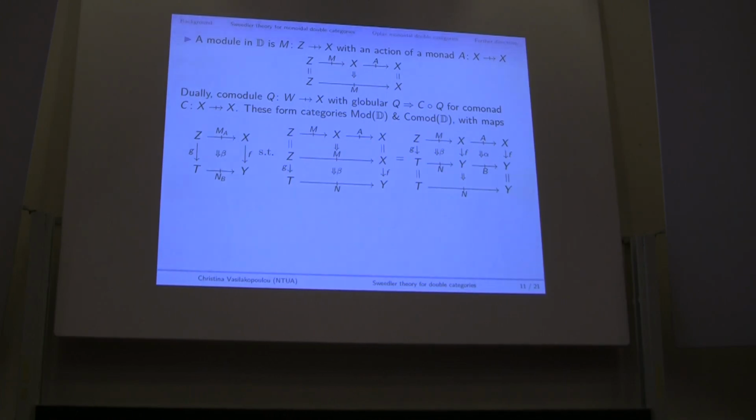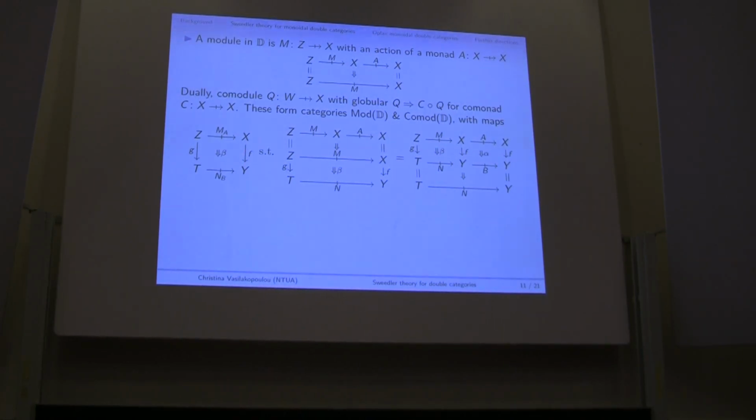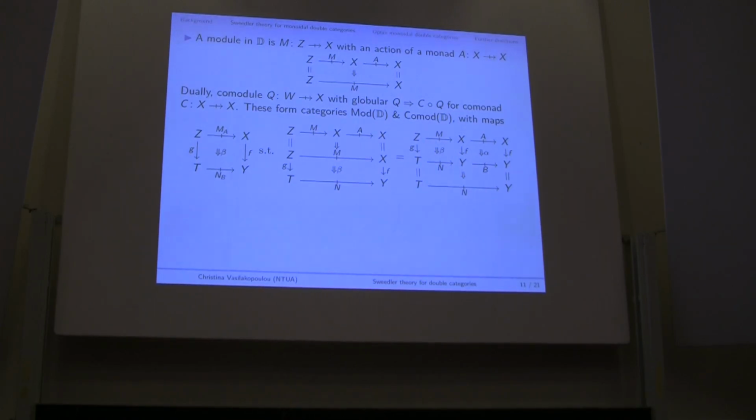The vertical arrow on the left is arbitrary, so it goes between the domain of those two things, which is a general set. We don't have any other information about this. But the map on the right-hand side is part of a monad map. Where is this monad map? Right here. We need this monad map to be able to go from an A module to a B module. Okay? So these are the definitions of a map in this setting.